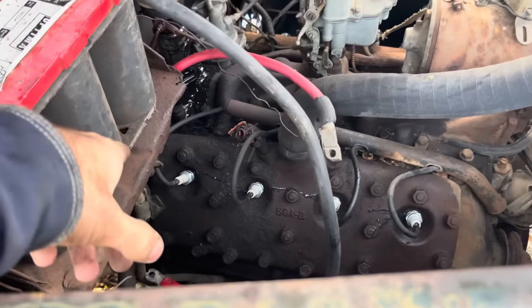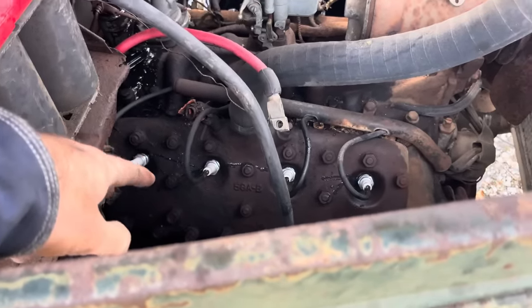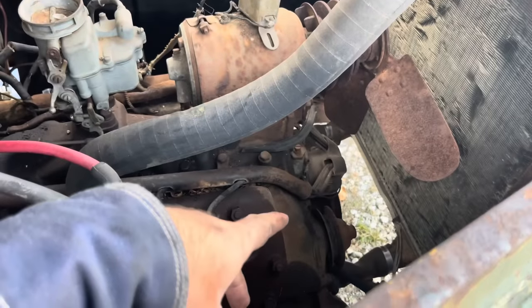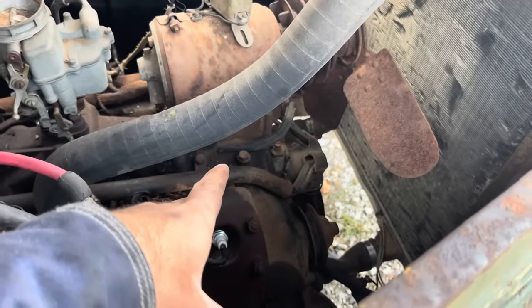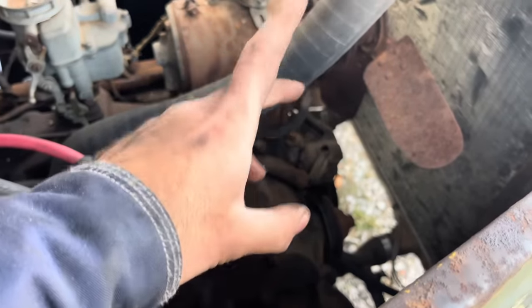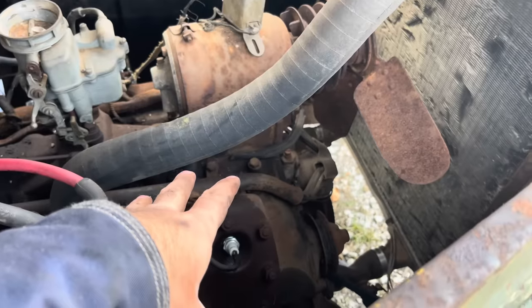I put some engine stop leak down in each of these cylinders and put the plugs in there. We got all the plug wires on there. I'm gonna go ahead and clean the points up. Probably won't be able to film it because it's so hard to get to these things. I'm probably gonna have to lay underneath the truck to get to them, and we'll get them sanded up, put a coil on this, and she should fire off, hopefully.